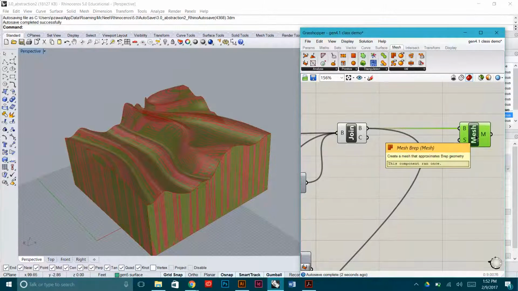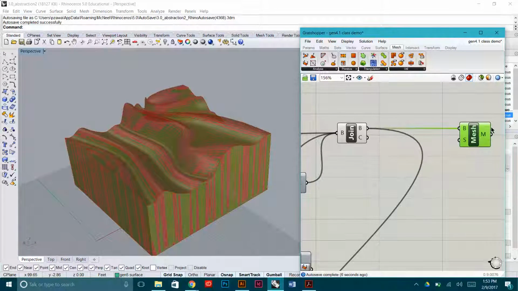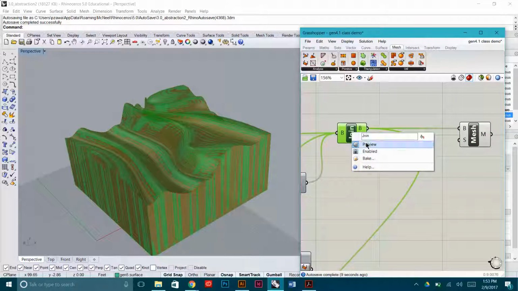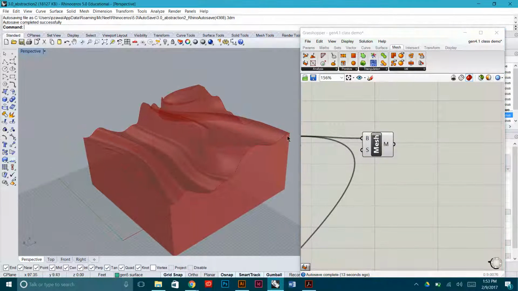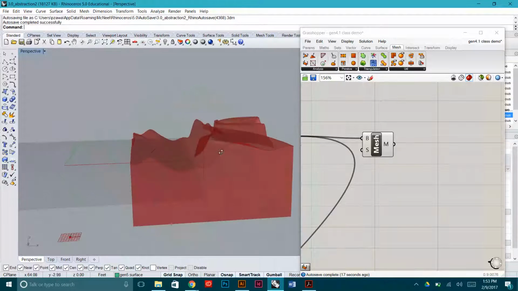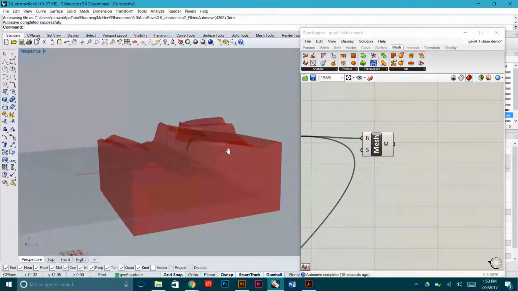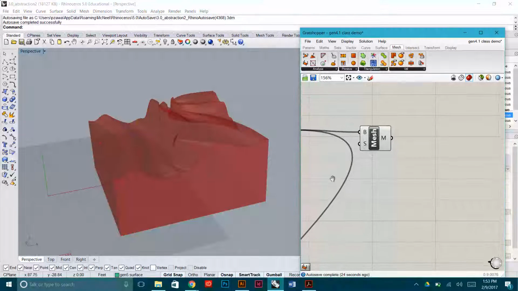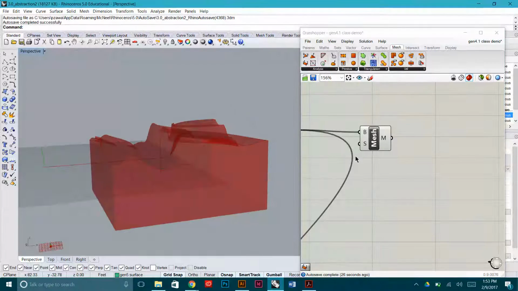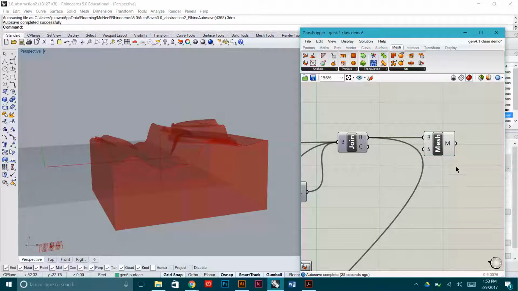So we have our mesh. And essentially what we're going to do is say wherever the Z location is for these points, that'll indicate the color value.